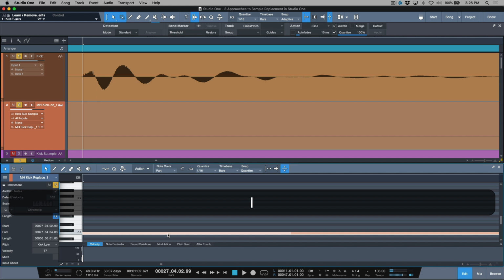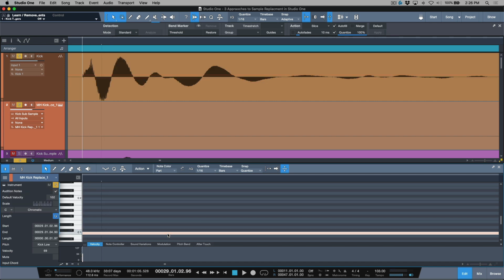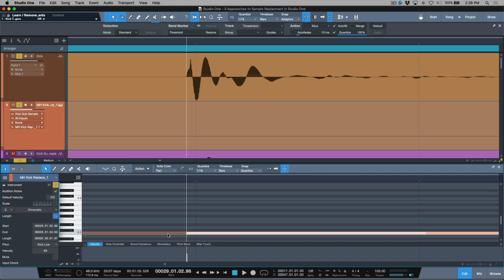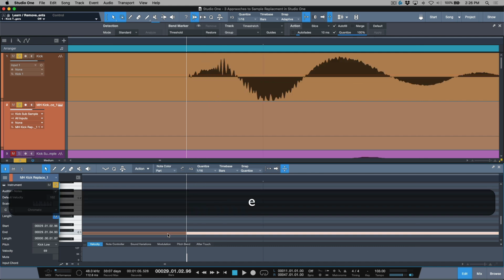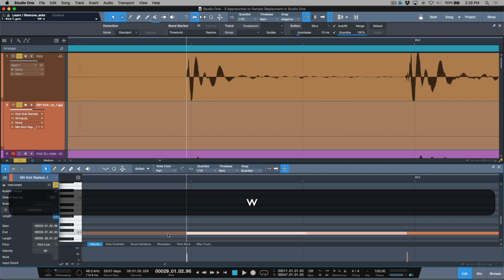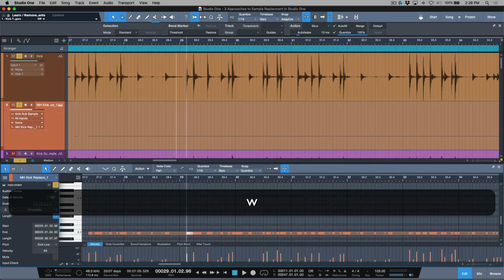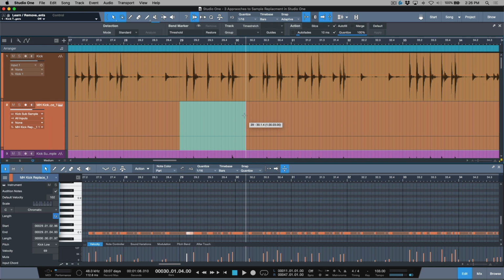And with some of these, we'd have to go through and make sure that we don't have any unneeded transient detection points. But you can see now that I've made that change, notice that all the kick hits, when I did that little shuffle where I slid it over just a little bit, that seemed to really, really help out. And then the real benefit here is that, for example, if I wanted to double check how this looks as audio, this sample being rendered, we have the ability to do a mixdown selection, which can really help.